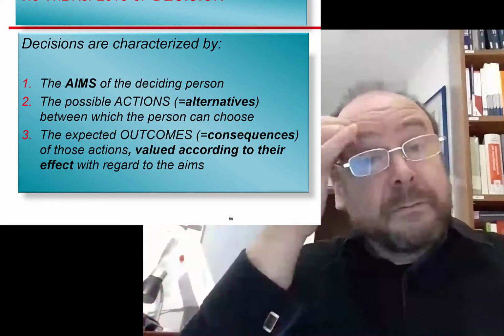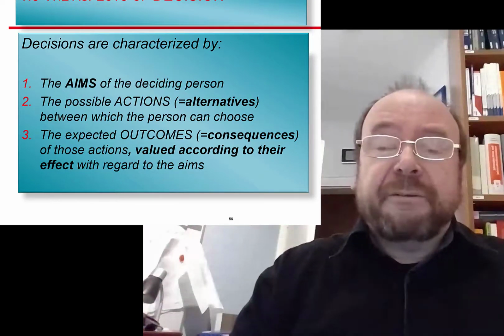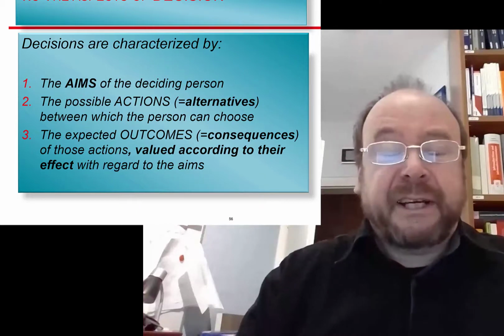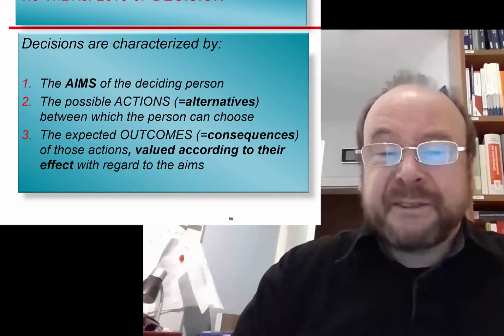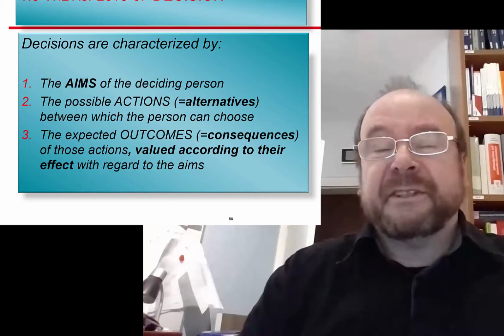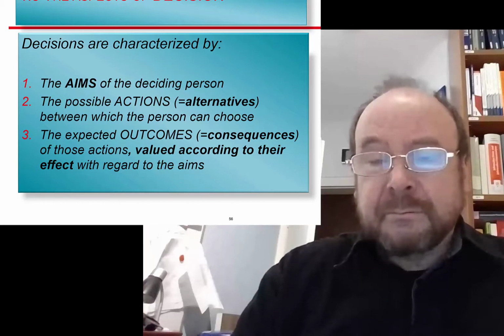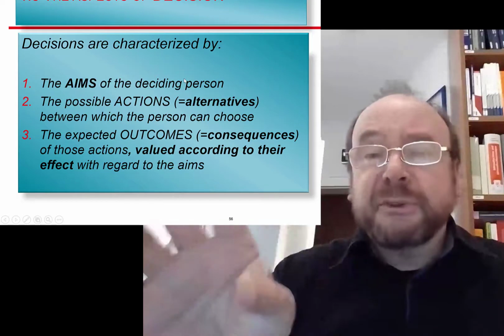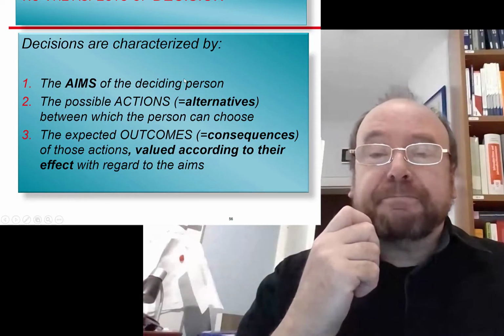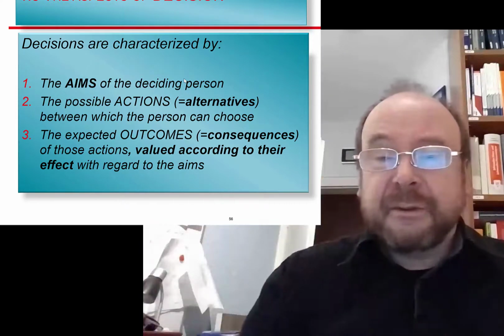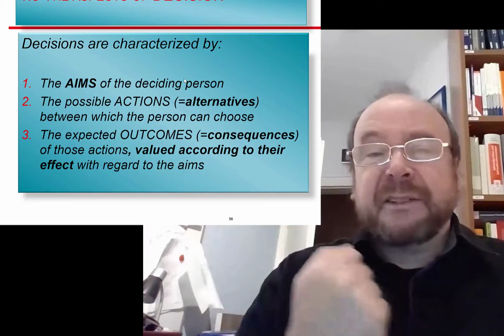For example, if I want to lead a safe life, it's definitely not a good decision to jump down the Eiffel Tower. Plain and evident for everybody. Now, if you want to commit suicide, it might be evaluated completely differently. So if a decision is good or bad depends on the aims. The second thing is, a decision implies that you have an ability to choose. There is no decision if there is no choice. So you need to know the alternatives, or you need to be able to choose between alternatives. Otherwise, we cannot speak of a decision.